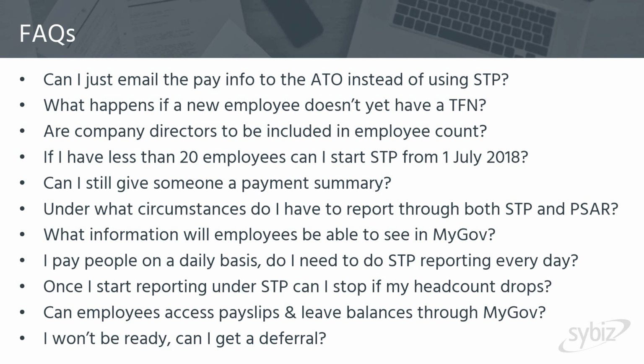If you start reporting under STP, can you stop if your headcount drops? The answer to that is yes, but it's not an automatic thing. You will need to apply for that. And you may want to question yourself as to if it is becoming inevitable within 12 months, then why stop reporting? It's probably easier just to continue, but that's your own decision to make. But just bear in mind that there will be a process that you'll need to go through with the ATO, even though you don't need to notify them that you're opting in the first instance. You will need to apply to opt out. So that's just something to keep in mind.